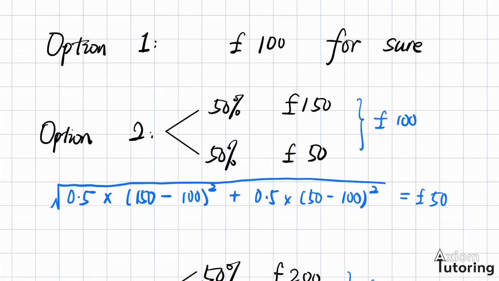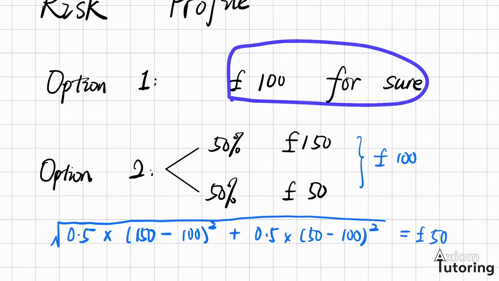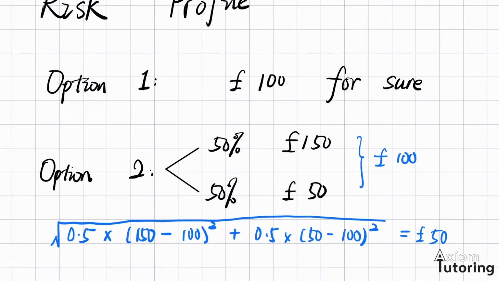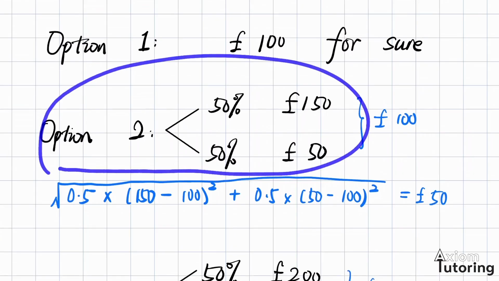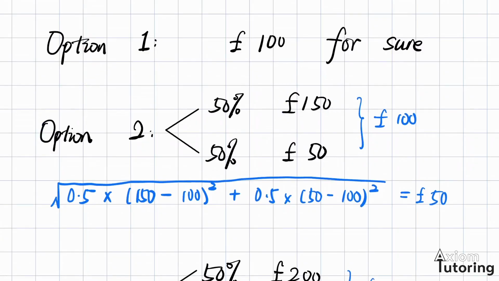If I'm very risk averse, or I dislike risk, I don't like uncertainty, I might prefer the safe option, which is £100 for sure, so that I'm not gambling with my outcomes, because I would get £100 with 100% certainty. If I am a little bit tolerant towards risks, I might choose option 2, because it has a bigger upside. I might end up with a better outcome than the first option, which is the 150, but also I might end up worse than the £100.